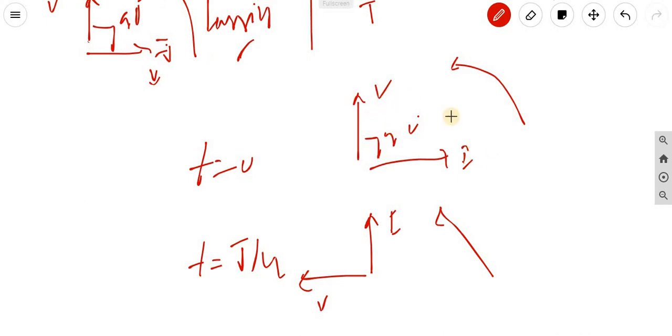So this is the phenomenon of rotation of each and every vector, the current and the voltage. Okay, these are known as phasors. For the capacitor, in the same way, you will get it.